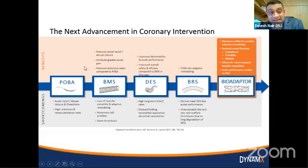I always love this slide. This actually shows you how interventional cardiology has grown over the last 50 years. We started with ballooning. Unfortunately, 50% of those used to reblock, and sometimes the arteries used to get damaged. We had to put stents in. 30% of the bare metal initial first generation stents used to reblock, up to 30 to 50% sometimes too.